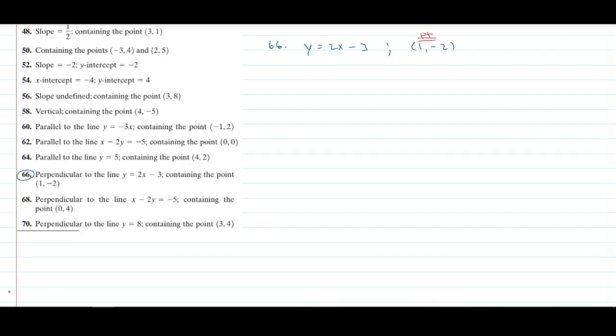I need the slope. So here's how we're going to get the slope. First off, we don't know slope just yet, but we've been told that y equals 2x minus 3 is perpendicular to our line. So here's what you do. You say, well, if the slope of this line is 2, the slope of my line, which is perpendicular to it, must be the negative reciprocal. In other words, it must be a slope of negative 1/2. So that is the slope of my line.